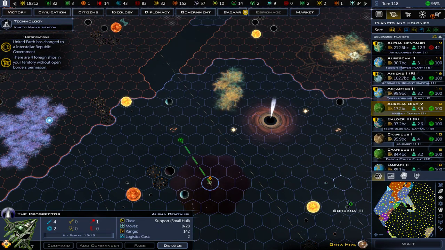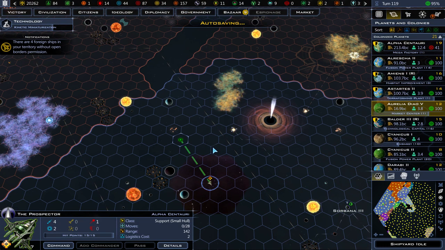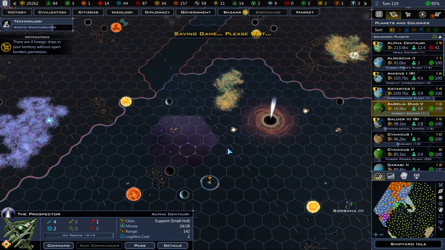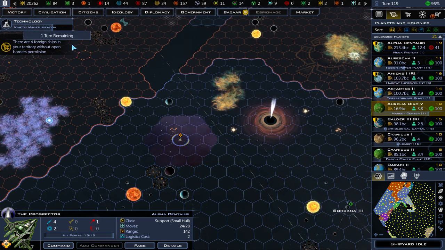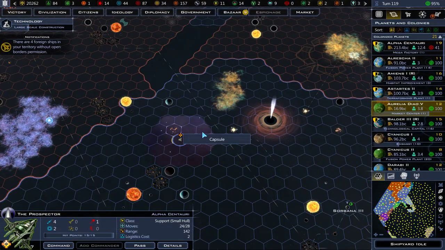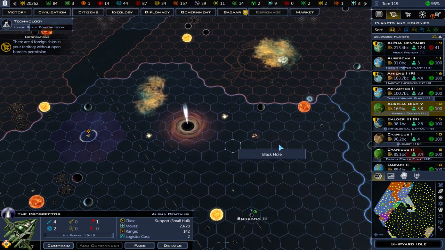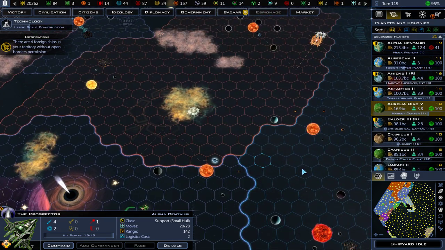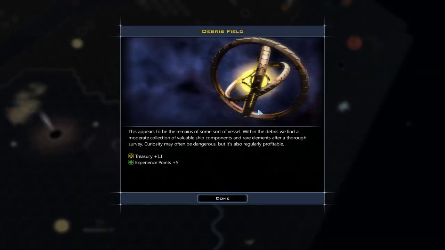I'm really hoping I could burn an Epiphany to get large hulls, but I don't think it's going to be necessary. Saving the game. Please wait. Alright. I'm going to need large hulls to fend off both of these clowns, the Drengen and the Kryn. I'm also going to need to enlist the help of some neighbors, probably.